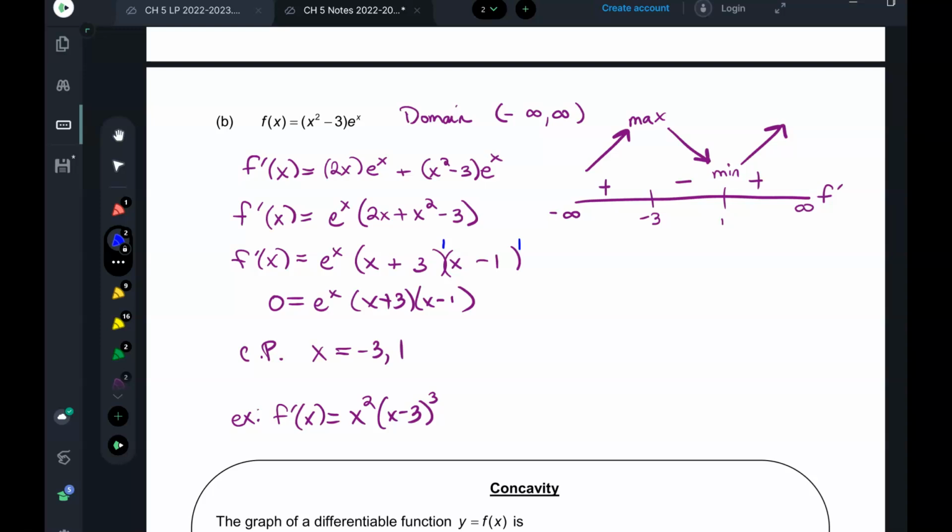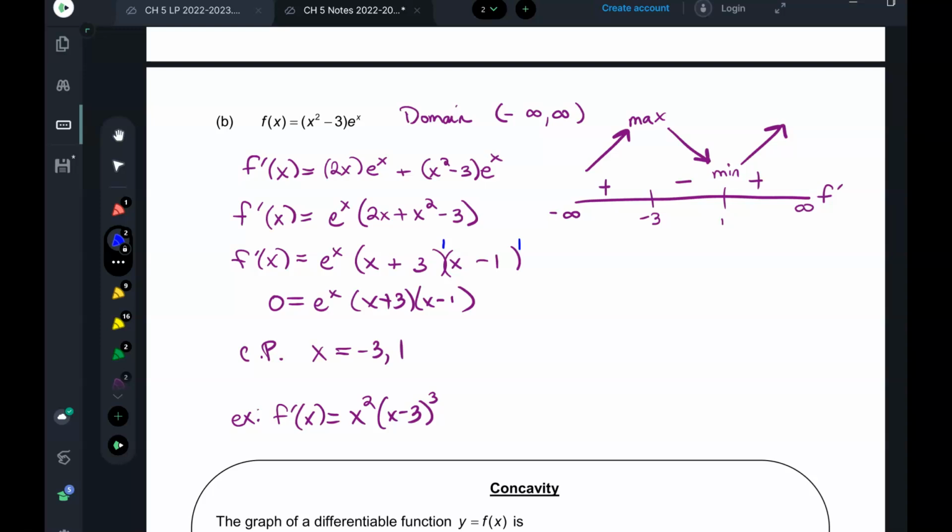But if I end up with a positive, negative, negative in this situation, I know I did something wrong because that can't happen. Unless, of course, the x minus 1 had a power of 2, then that would make sense. Good? But then what would that mean for your minimums and maximums? You have two arrows going down, right? You just wouldn't have a minimum then. You would just have a maximum, which could occur.